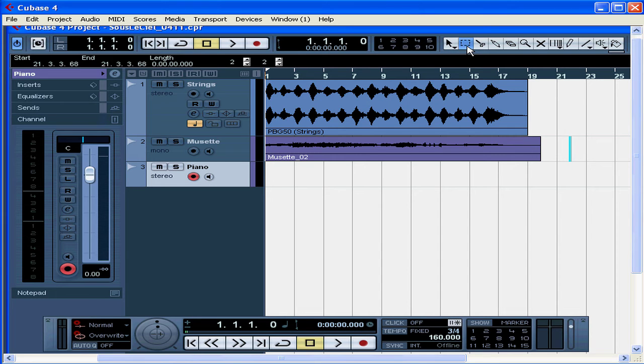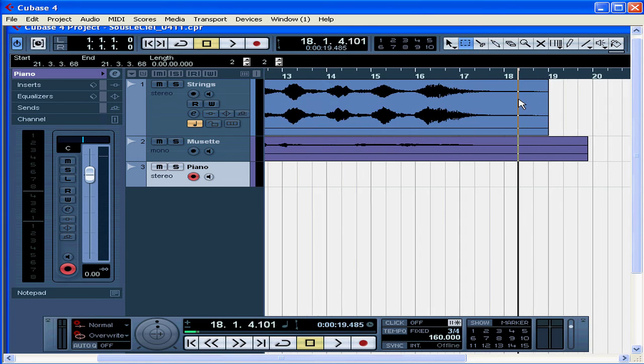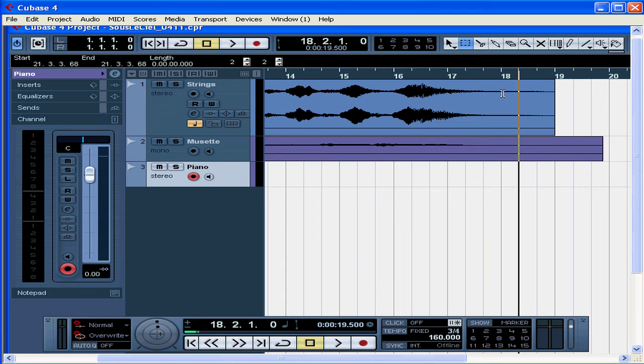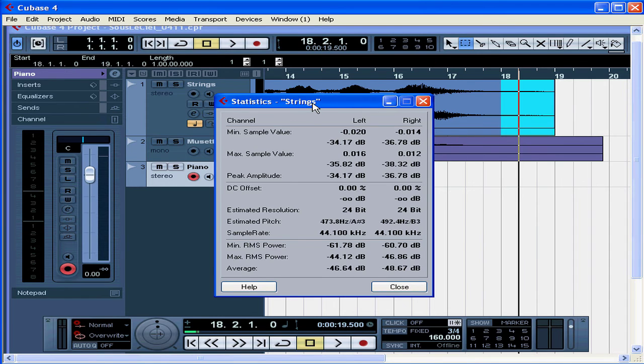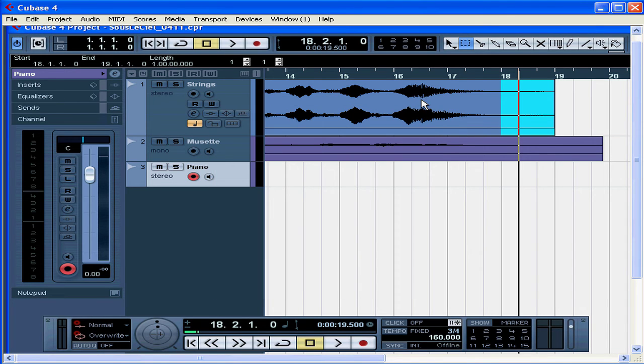As the name indicates, it highlights a portion of your track. Simply left-click and drag. Release the mouse button when you're done selecting your range. You can use this, for example, to delete a section of an event. Let's undo that. Or you can check on its properties as well, etc. Let's click outside the range to deselect it.